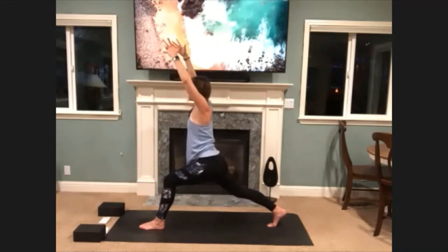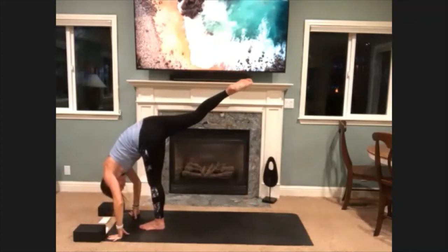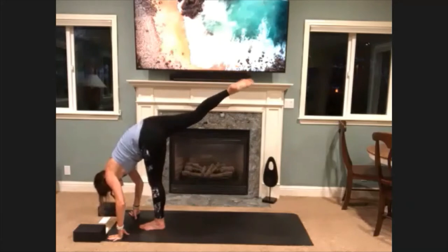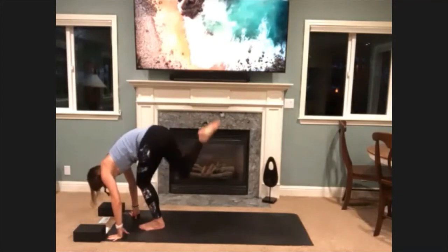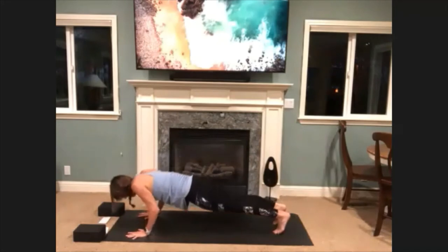Breathe in here. And exhale, sink a little deeper. Inhale. Exhale, hands to the mat, right foot up to the sky. Breathe in. And exhale, knee to knee. Inhale, heel up. Exhale, knee to knee. Inhale, heel to the sky. Step back to plank. And meet me in downward facing dog.